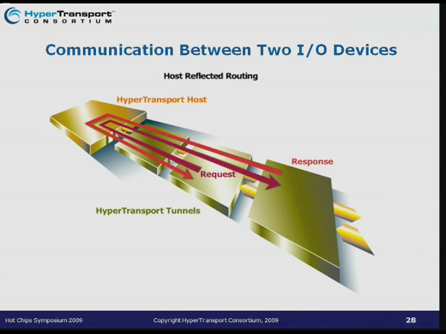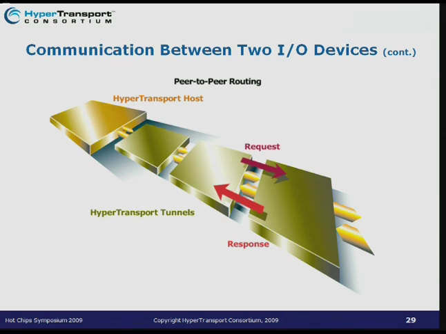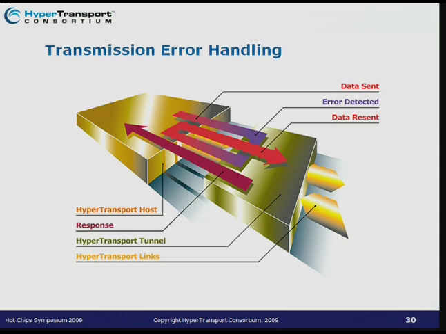This is one way of doing that. The other possibility is to have direct communication between those peripheral devices. Both modes are supported in HyperTransport technology. Of course, we also provide support for handling errors. If there is an error, detected through a CRC for instance, then the sender retransmits the packet. And finally, some acknowledgement is returned to the host or to the sender, indicating that the transaction has completed correctly.